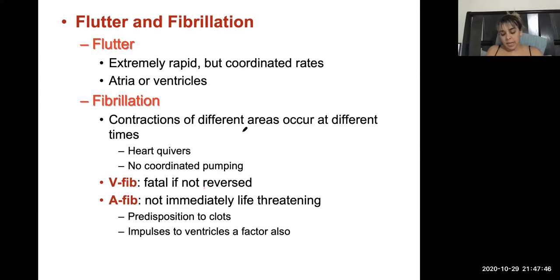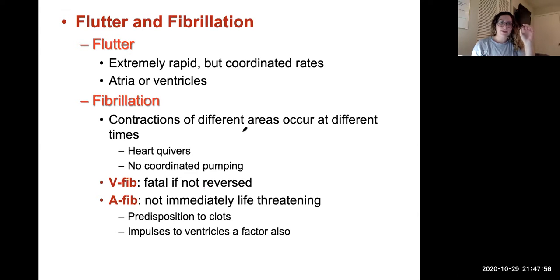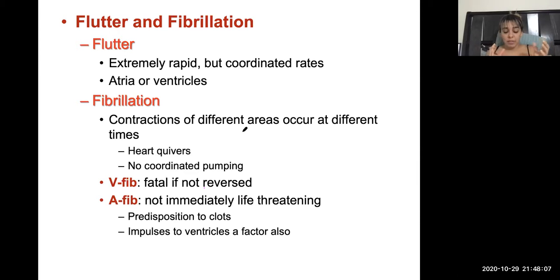Got it. And AFib is not immediately life-threatening because remember, 80% of blood does come out. There's only 20% left in the atria, and then once it contracts, it goes. Usually it also does cause backflow, because the ventricle isn't working, but more blood keeps coming from the atria because the atria is working. It's going to cause backflow to the atria and keep on causing it. That's why it's fatal as well.